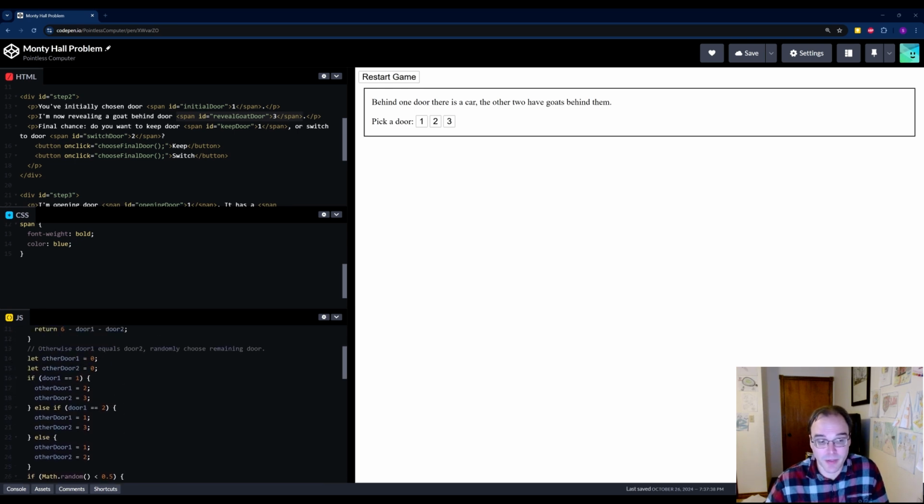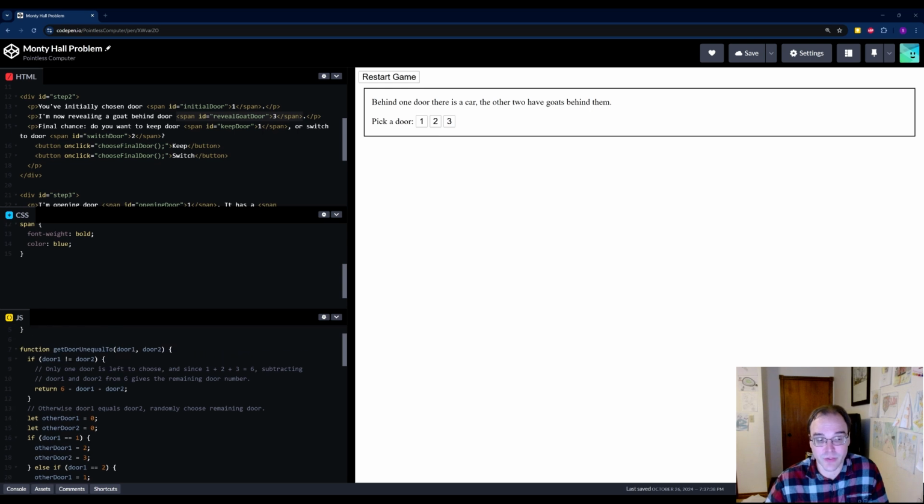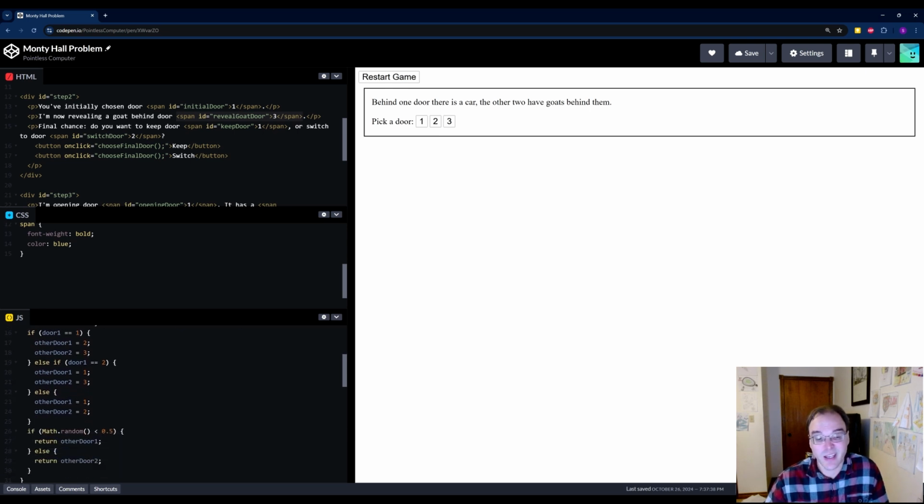Just like we did up here when we said, well, this is returning, so the only other possibility is that door1 equals door2, and we didn't write an else case here because if door1 was not equal to door2, we returned and no other code is run. In the same way down here, this is equivalent to removing the else statement because we've returned other door1. We're not going to continue with other code.